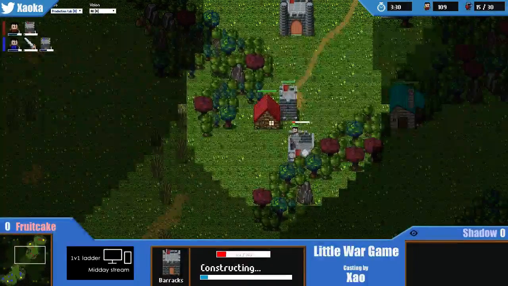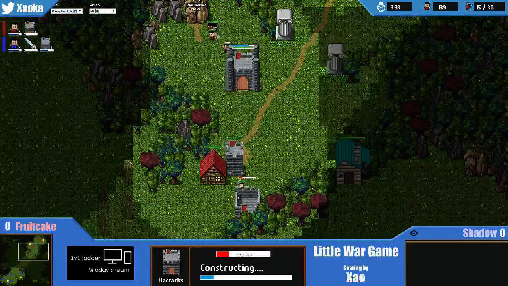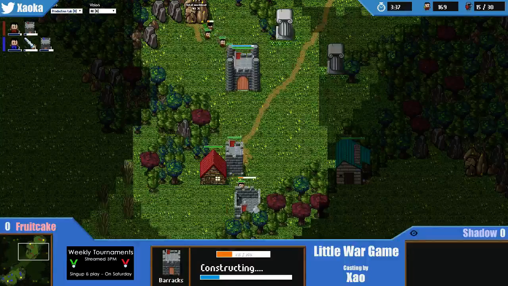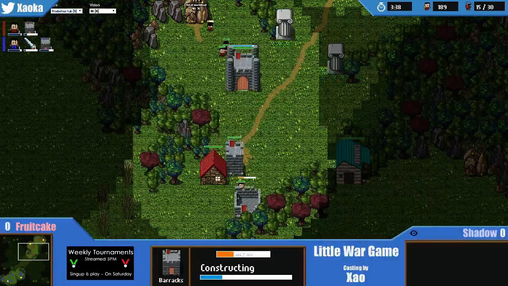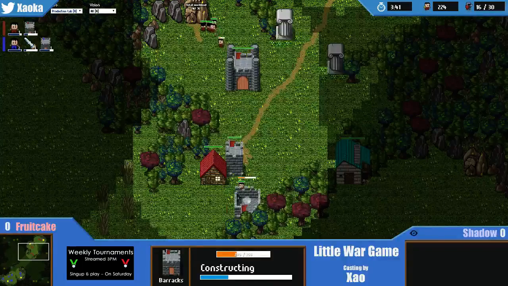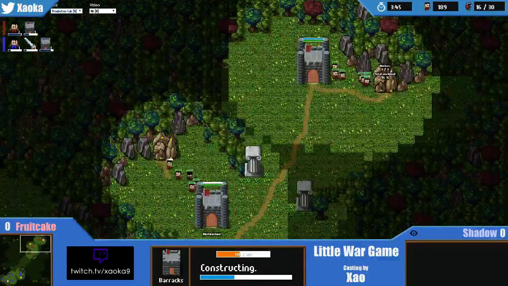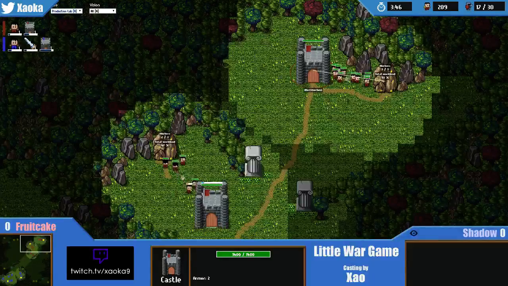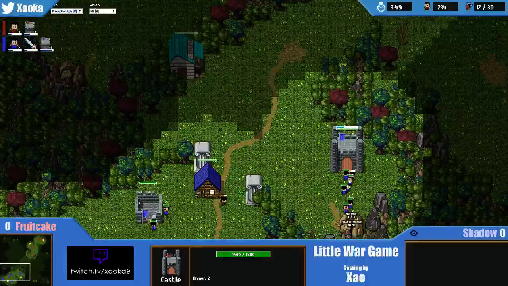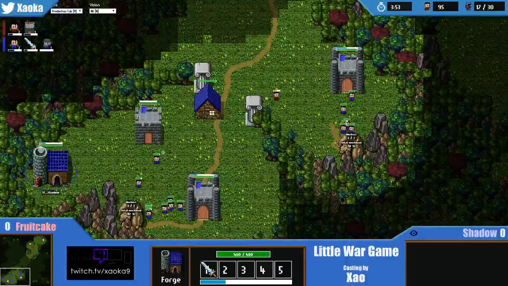So Fruitcake is now grabbing the barracks at the front of his base. He's going to try and transition into fairly much the same build from both these players. Maybe they've been training against each other, because it's actually really quite unusual. We're not used to seeing this, and normally it will be dragons. The 6-minute dragon timing does tend to beat out most riflemen, and there's going to be +1 rifleman coming out of here for Shadow.